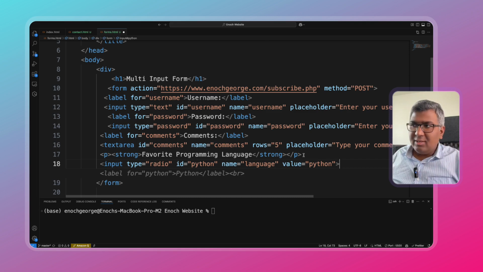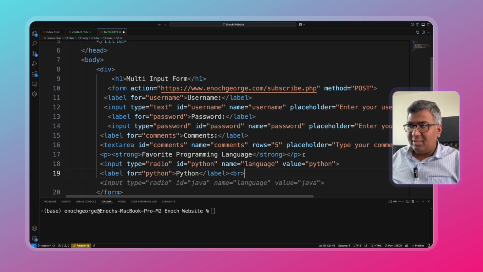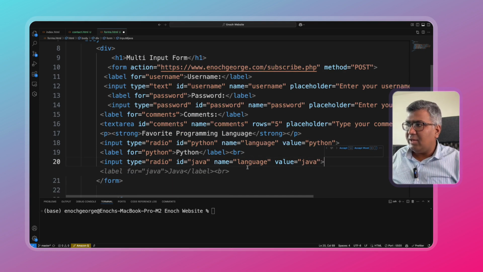And then let's give a label for it. Label for Python. And let's create the second input. Input type equal to radio, ID equal to Java, name equal to language, value equal to Java. And let's give a label for it.